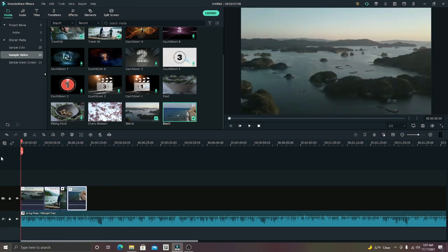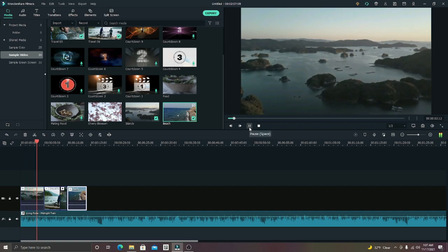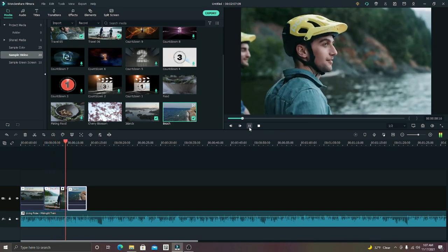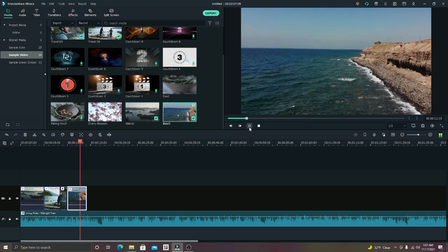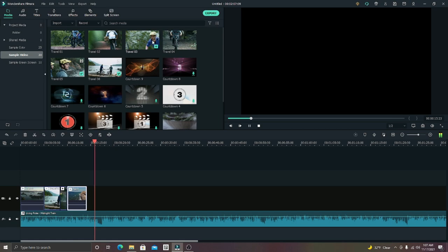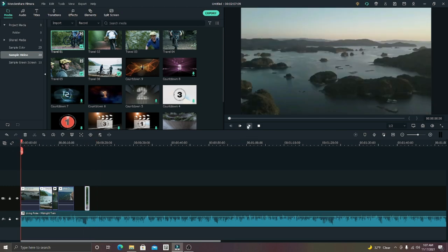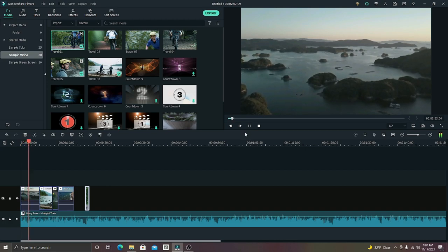Okay, so we're gonna add this and see if that adds. I don't know if it's gonna look good, but if it looks good, then we'll leave that and go to something else. So we're gonna just leave a small little bit of darkness, and I'll show you guys why in a second. We're just gonna match it up because I want something to show and look very professional. You'll see what I'm talking about.